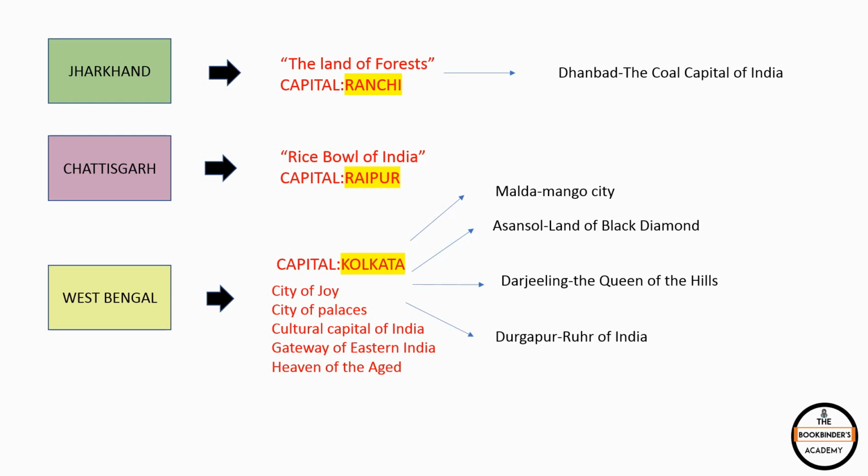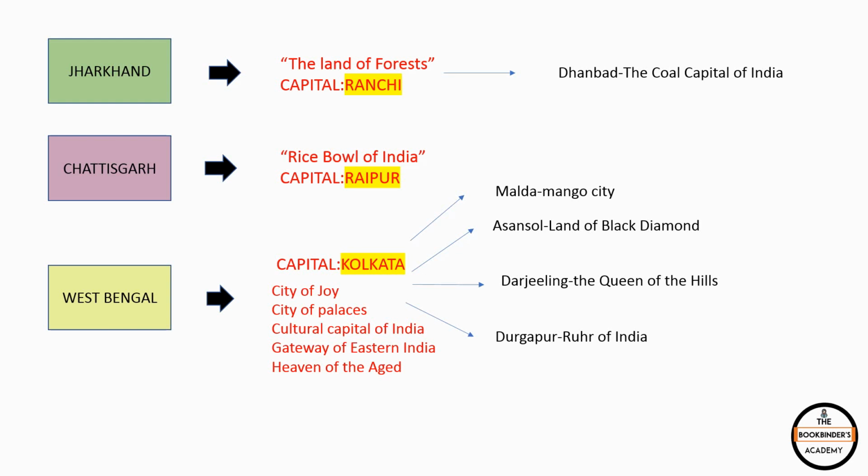Then we have the city Darjeeling. Darjeeling is referred to as the Queen of Hills. Let me just tell you, please do not confuse it with Mussoorie. Mussoorie is the Queen of Mountains, and Darjeeling is the Queen of Hills. This is because Darjeeling is very famous for the tea that is cultivated there, and the tea plantation, as you know, is cultivated on hill slopes, and so Darjeeling is full of these hills. So hence the reference, the Queen of Hills.